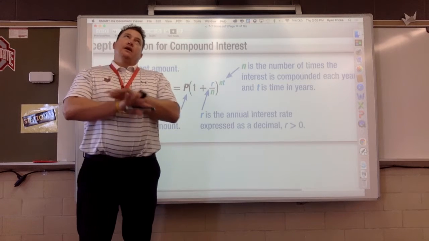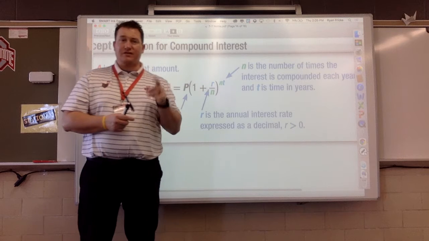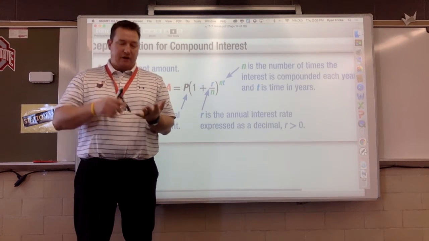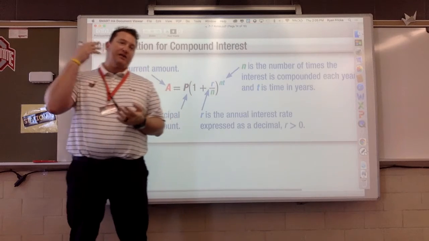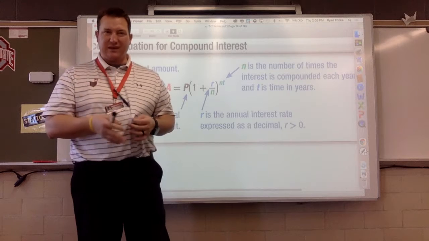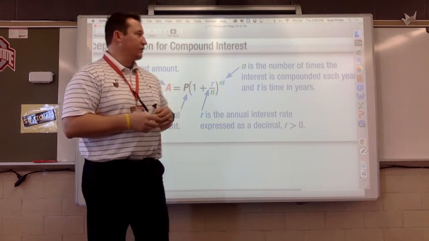Okay, in 7th grade math, we find simple interest. Simple interest is compounded 1 time a year. Okay, but in the real world, guys, right? When you borrow money, they will not just make you pay interest once a year. They want to charge you interest as frequently as they can, so that they can make just a little bit more money each time they do this, okay?